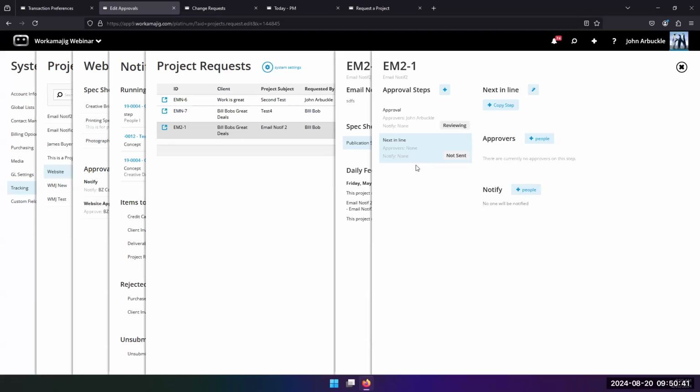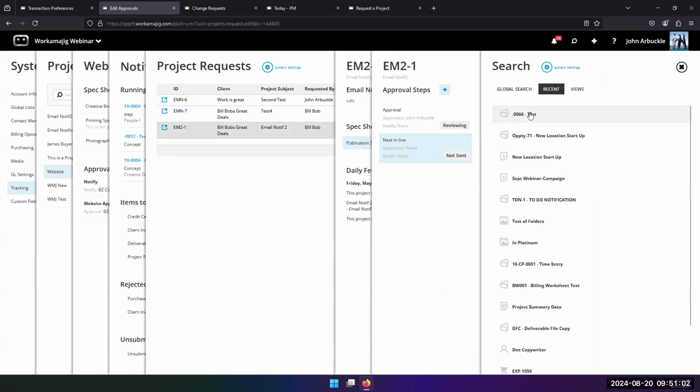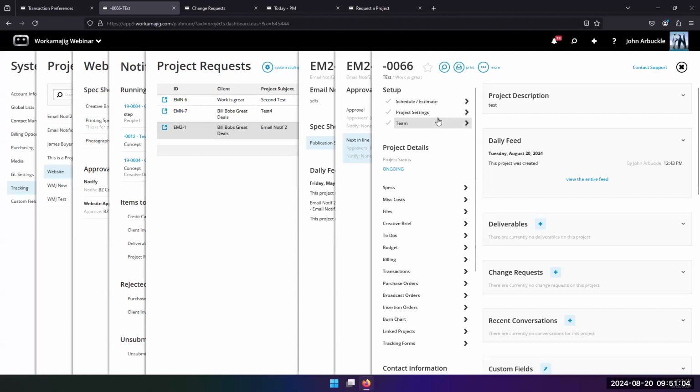Okay, so we're now to the point where I've got my project somewhat started up. I think you would agree with that, right? I either went through my project request form, went through my opportunity and converted it, or I just simply said, I need a new project. No matter what, the end result is really that it's a project, right?